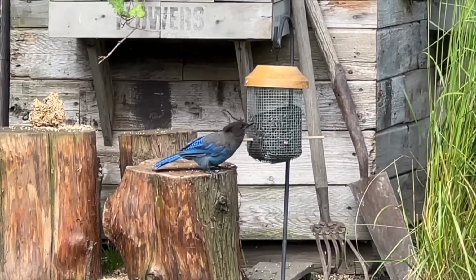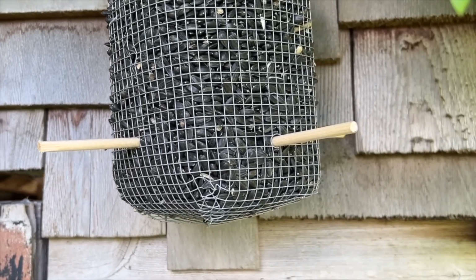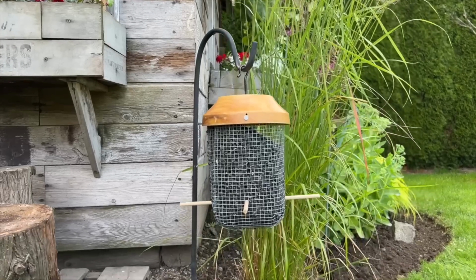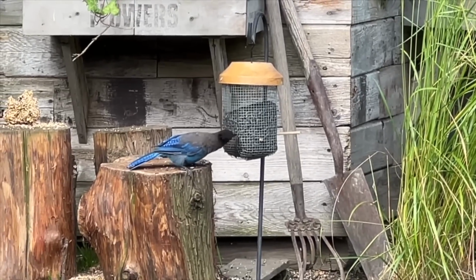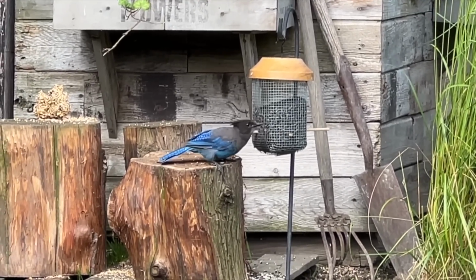The wooden bowl is weather durable and offers sturdiness, while the caged area offers just the right sized mesh to hold lots of seed that isn't difficult for the birds to eat from. The presence of birds is said to benefit your garden, helping keep pests at bay, and it's so enjoyable to watch their visits while I work or relax in the yard.